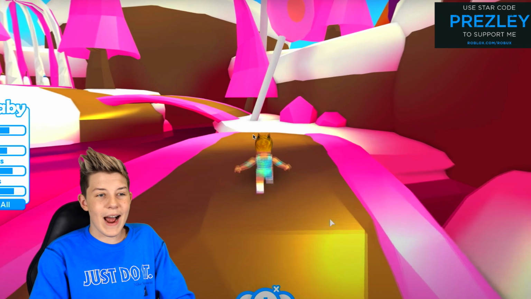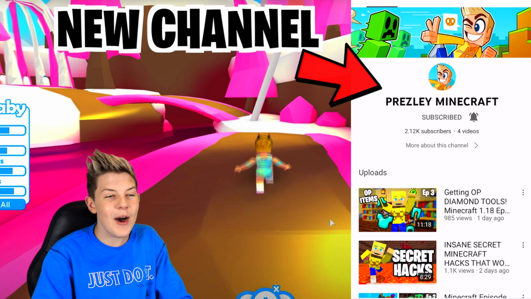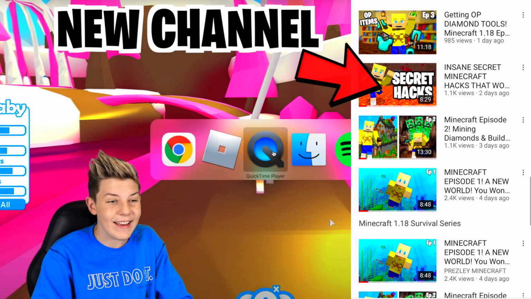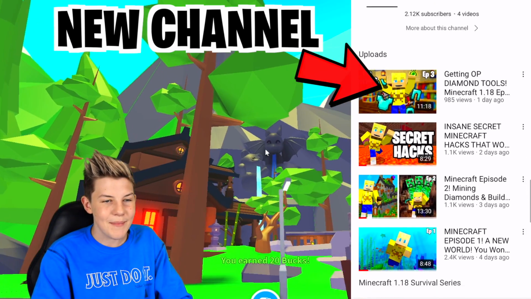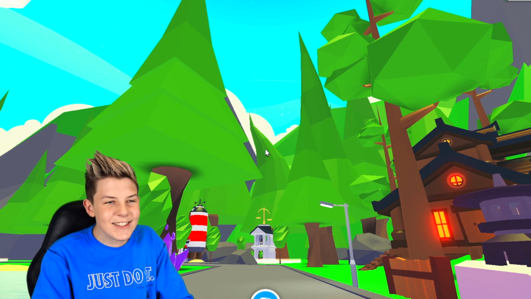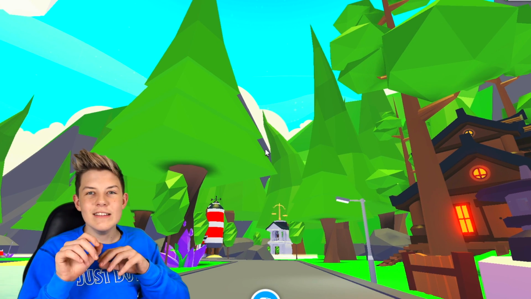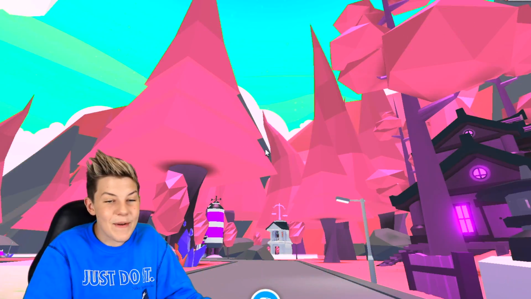Like, all of the grass is white. Half the trees have like turned into lollipops, and then the trees are actually pink. And I actually think this will look so, so awesome around Adopt Me's map. Like, imagine all of this just white and pink. Wait, we can actually do that right now. Let's go. Let's turn all of this into pink. Look at that, Prezley. All of the green is now pink.